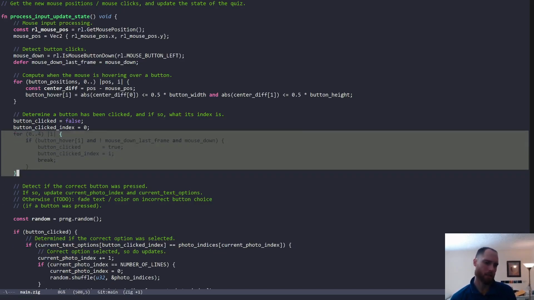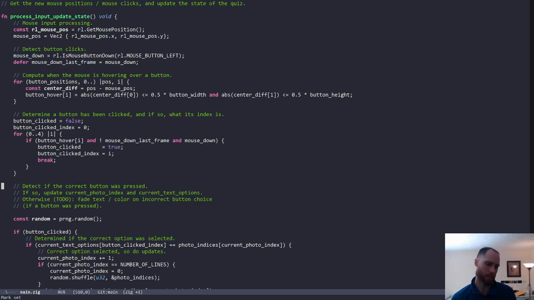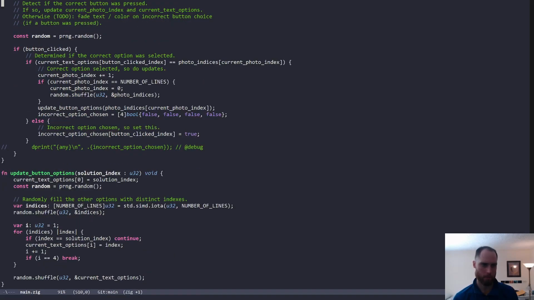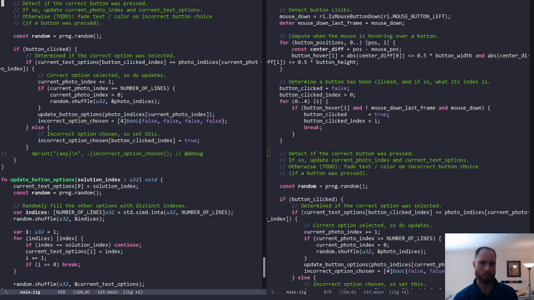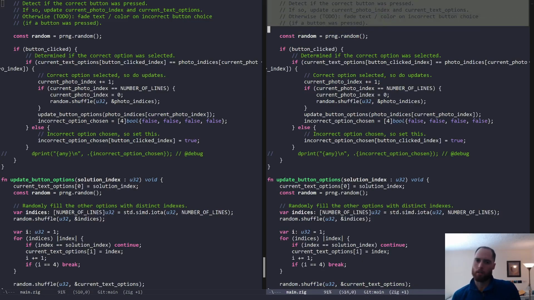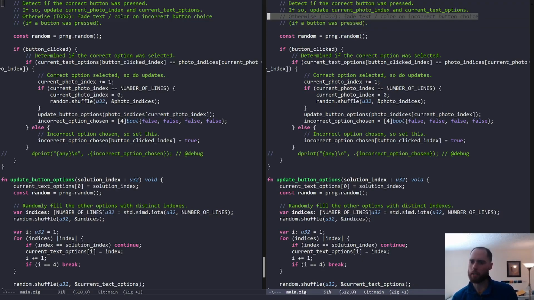Part of me is thinking we could express that as a while loop, but using a for is conceptually a better option to me. Okay. Detect if the current button was pressed. If so, update current value index and text options. Otherwise, to do fade text color on incorrect button choice. Well, we implemented that not last time, but the time before that.